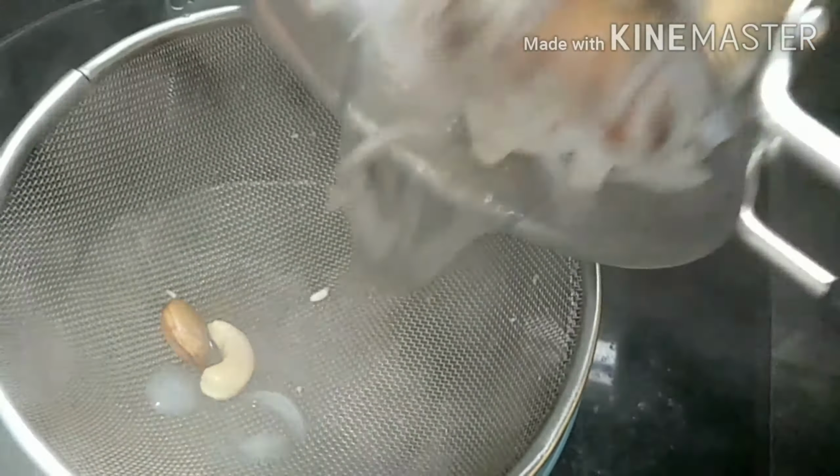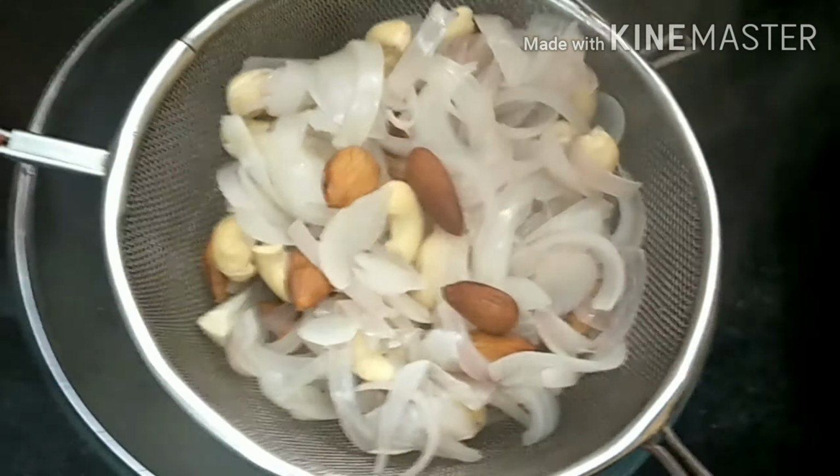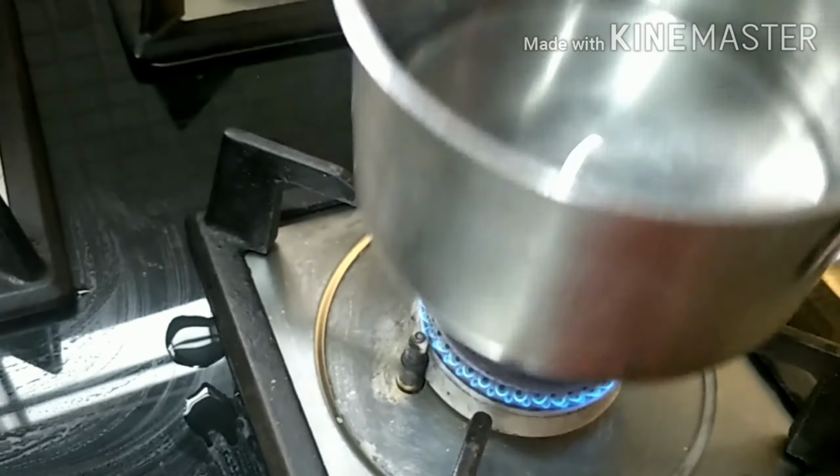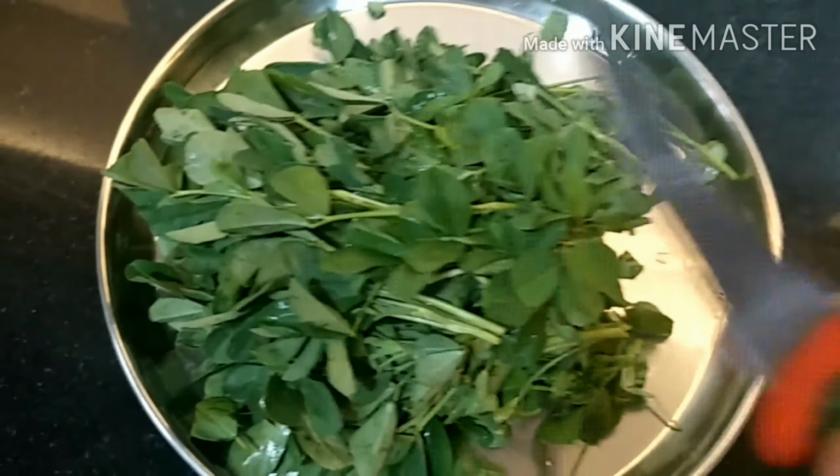And after 10 minutes, switch off the flame. And we'll remove into this, then all the water will be removed. So now we'll let it cool. So now on the gas and boil our water once again.